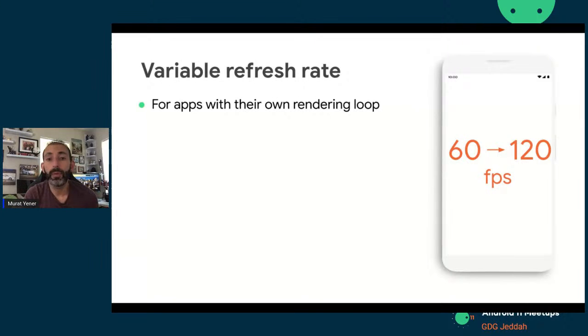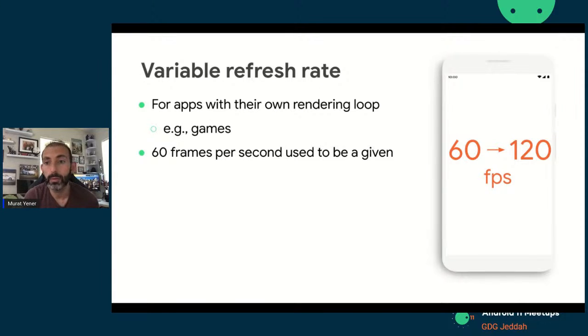So if your app has its own rendering loop, such as games, this might be even more important for you. And what happens is, if the device can support 120 frames per second, but your app cannot catch up with that, automatically the system takes it back to 60 frames per second.